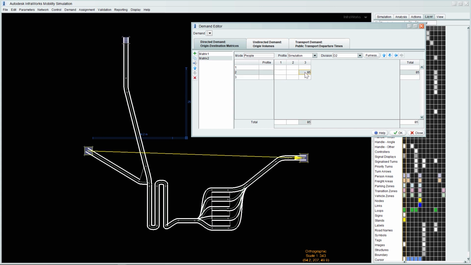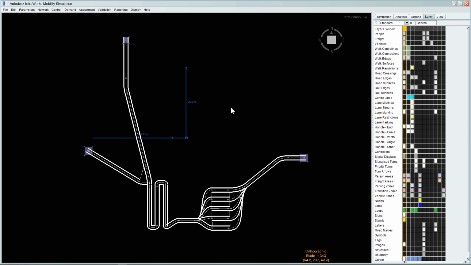Okay, that's fine. So that's all we need to do as far as specifying the type of people and where they're coming from and going to. So we can say okay to that. So for a fairly basic simulation, that's all we need to do.